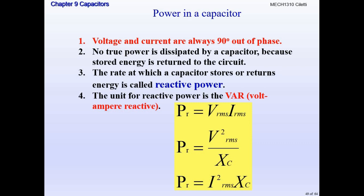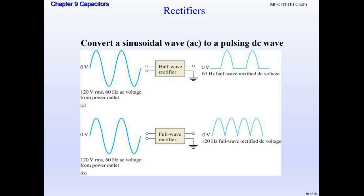So power is voltage RMS times current RMS. Remember, we're using RMS because it's an AC circuit, all right? We have to do that. And then power is V squared over reactance, okay? Or I squared times the reactance. The difference is we're using a reactance value instead of a resistance value.